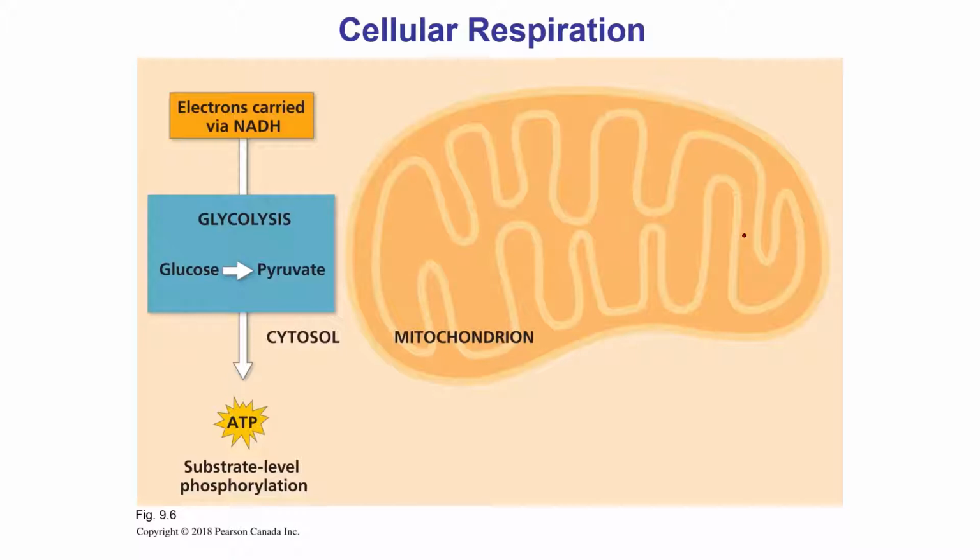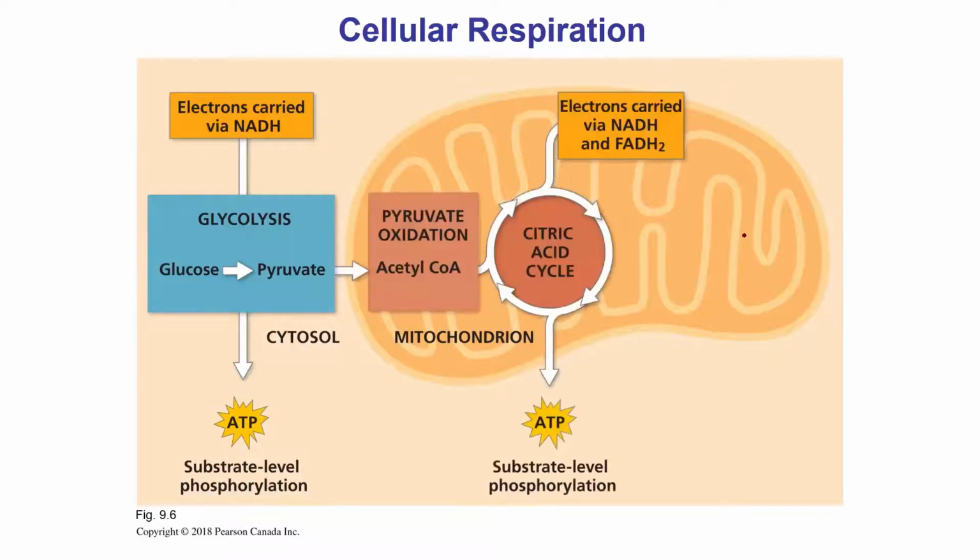The first stage is glycolysis, where we break glucose down into pyruvate. That happens in the cytoplasm. The second and third stages are pyruvate oxidation and the citric acid cycle. The citric acid cycle used to be called the Krebs cycle, and depending on when your high school teacher went to school, a lot of them are still calling it that. It hasn't been called that for at least 15, 20 years now. Most people call it the citric acid cycle.